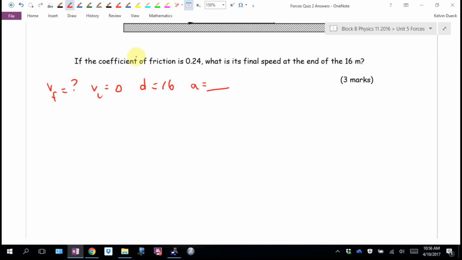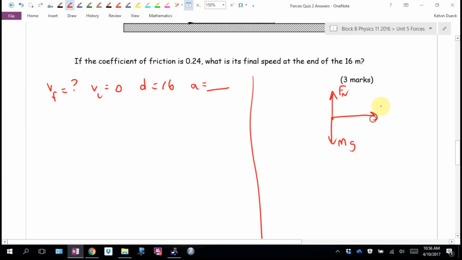So let's see. What are the forces acting on this block? Obvious one. Gravity. It's not sinking into the ground like quicksand. It's not flying into you like Superman. I have an applied force of 56 newtons and friction. Who's winning? F applied. Who's losing? Friction. What does winner minus loser always equal? MA. So the acceleration is going to be F applied minus friction divided by M.